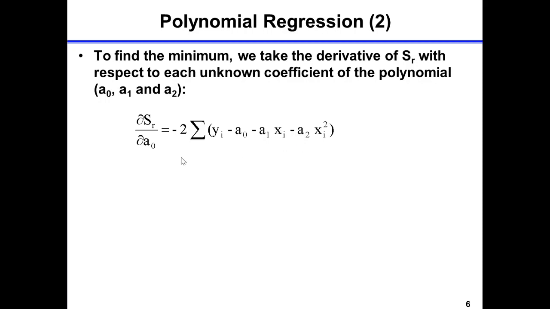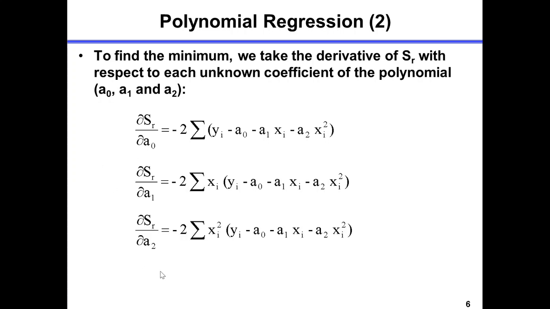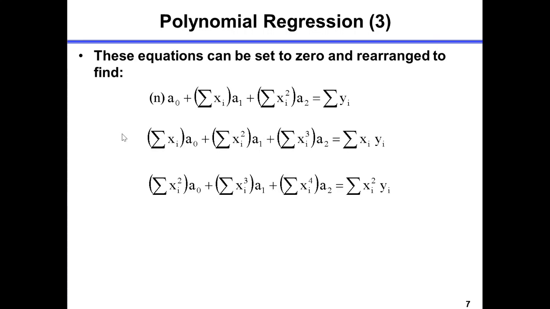So what are we going to do? We are going to take the partial derivative with respect to a0, then the partial derivative with respect to a1, and the partial derivative with respect to a2. When you look at it, you can see that from the residual equation that we had on page 5, the sum of the squares of the residual or error, we took the partial derivative with respect to the different coefficients. The thing happening here is that we want to minimize our residual, so it makes sense to do that.